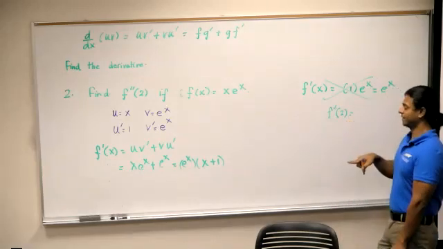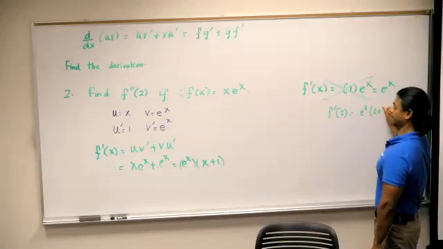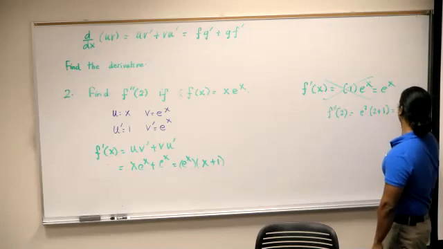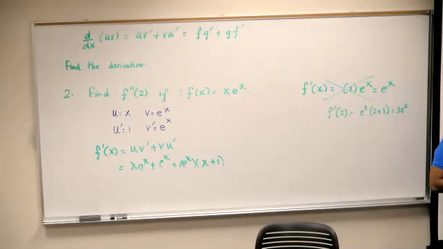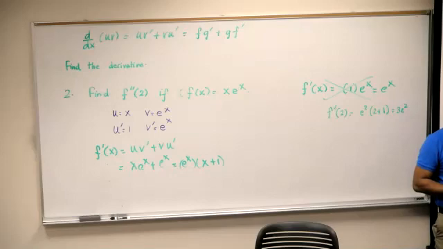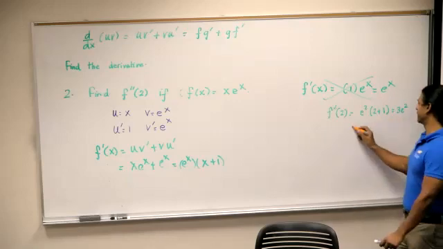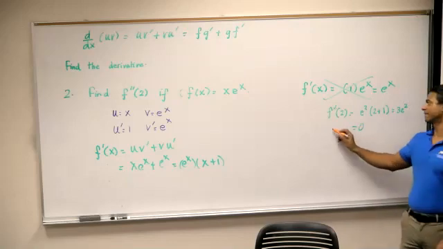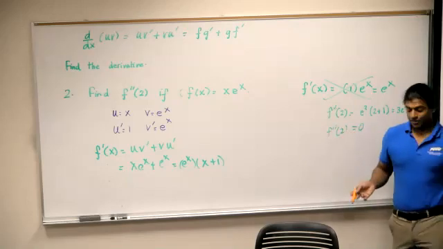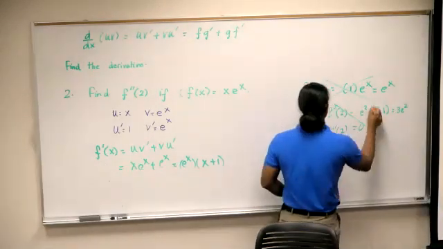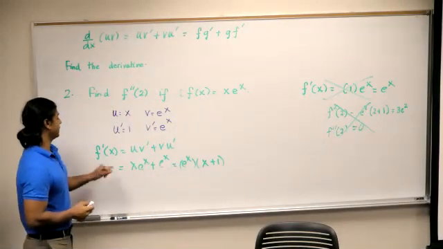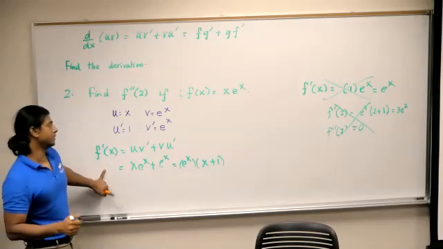It is only natural to plug in and call it 3e squared. But it is incorrect. Why? Because you're not taking the second derivative. If you took the second derivative of this, what would happen? What is 3e squared? We did this last time. Trick: it's a constant, it'll be 0. And you end up saying that the second derivative is 0. Could it be 0? Could be for some function, but not for this one. That's wrong. So the next step would be to find the second derivative, then plug in the value of x.